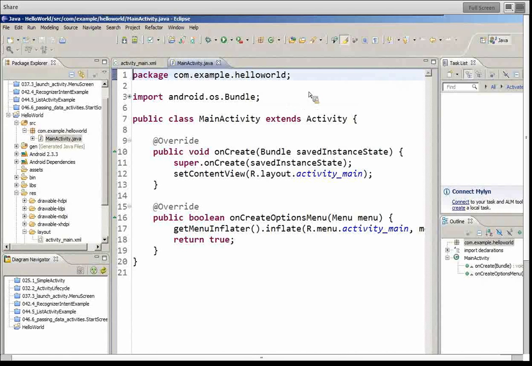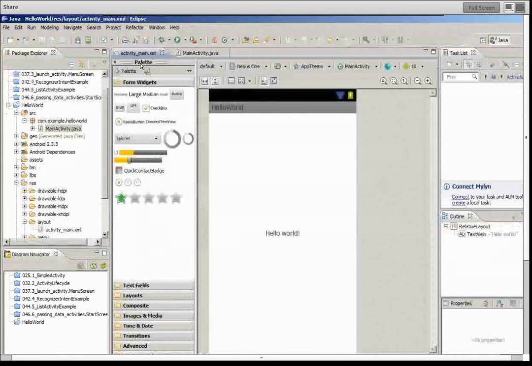Also associated with our screen is the XML file, and here's the visual representation of that XML file. Automatically placed in the XML file is a piece of text, Hello World, and that's going to display when our application runs.